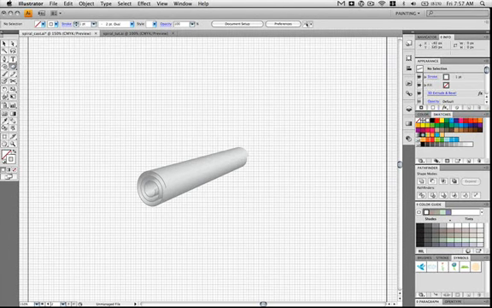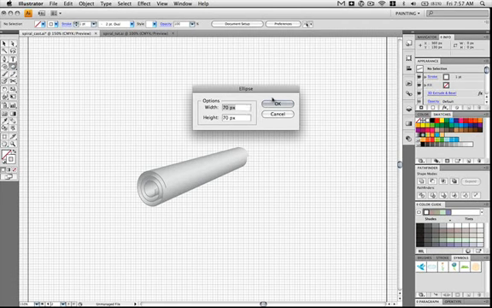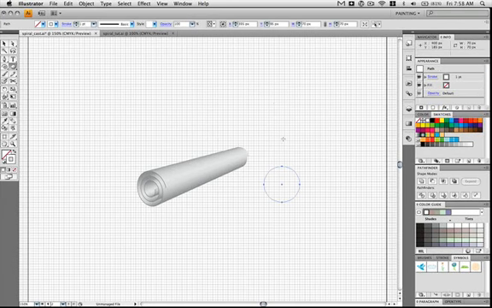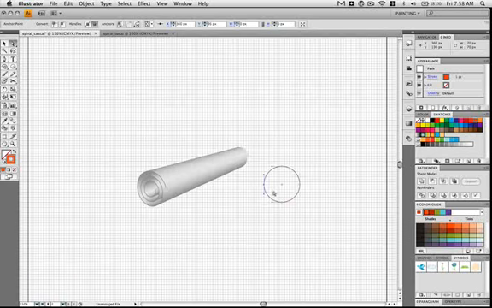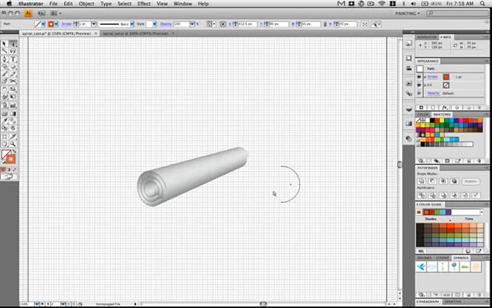You can hit L or just grab the ellipse tool. Click anywhere on the canvas, and we want to set up an ellipse with a width of 70 and a height of 70. Then hit OK. And go ahead and make sure there's no fill and that the stroke is set to an orange color. I'm going to make it a dark orange. Hit A to grab the direct selection tool. Then select the leftmost point and hit delete. We'll be left with a half circle.